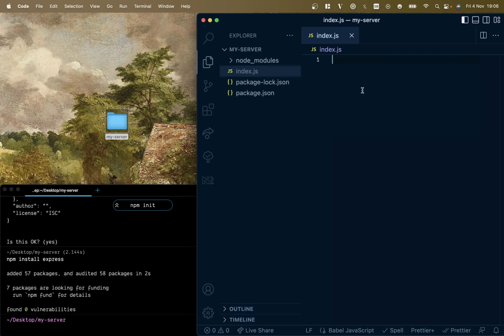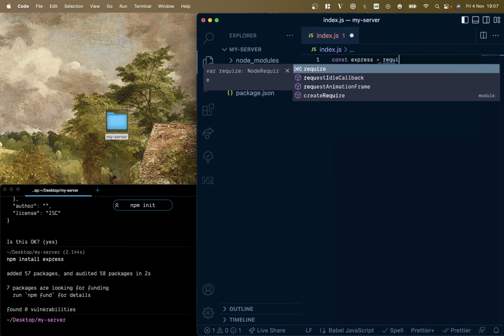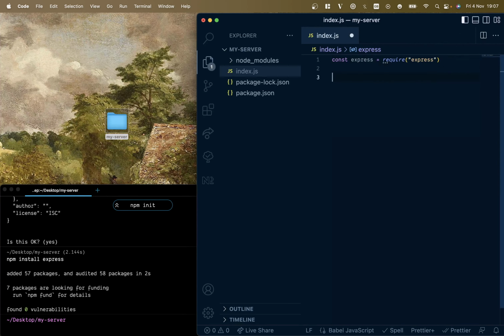Right, okay, so now we're going to just import Express, and we do it slightly differently in Node because it uses a slightly older JavaScript syntax. I think it will update eventually, but remember we used to do import express. Now, it's probably not going to like that, so we're going to put require Express, okay? And now we're going to create a new Express app.